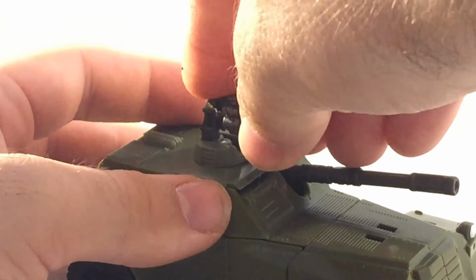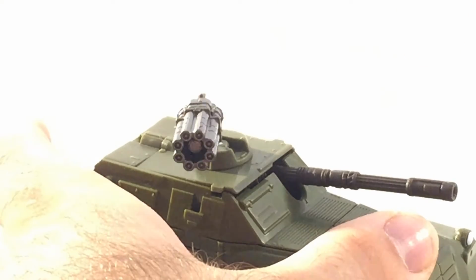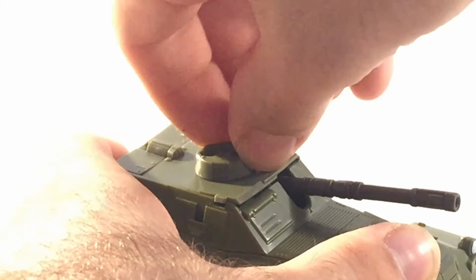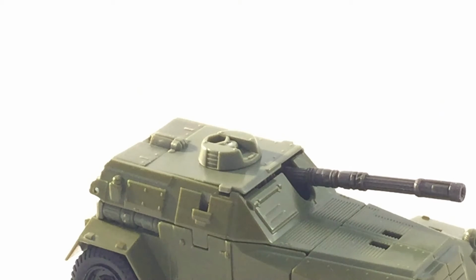Also, when talking about terrible weapon storage, the pistol stores on the top, and it looks stupid. Not only that, but the turret is designed to rotate, whereas the 5mm peg that it pegs in with is too loose to make use of it. I get the feeling that they wanted a more realistic gun on the top, but they couldn't due to mandates from Hasbro. It's incredibly stupid, much like the rest of this alt mode.